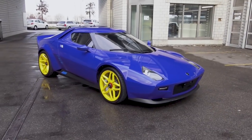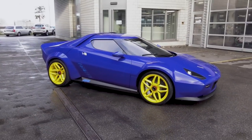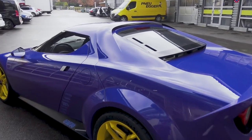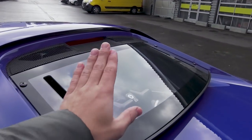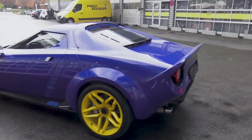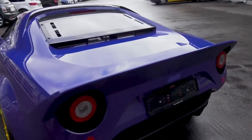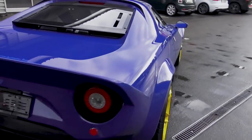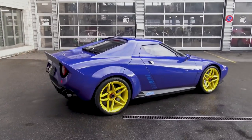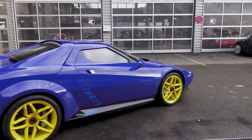The chassis of the Ferrari 430 Scuderia got then shortened by 20 centimeters. Now, another thing that got adapted from the Ferrari 430 Scuderia is the engine. We have a 4.3 liter V8 naturally aspirated, and the Ferrari 430 Scuderia had 510 brake horsepower. They have raised it to 540 horsepower. But I'm going to talk to you about these specs as soon as we get into the car and take it for a drive.